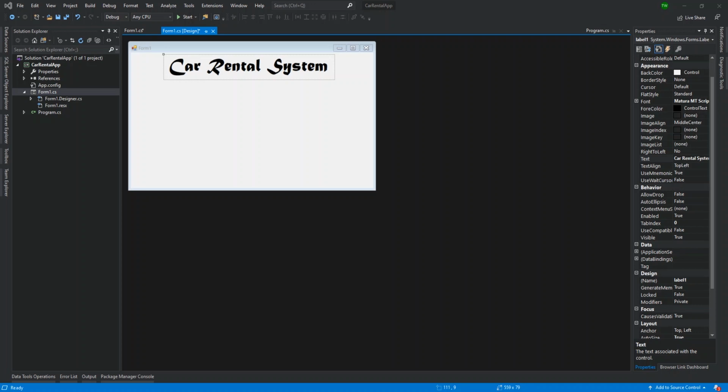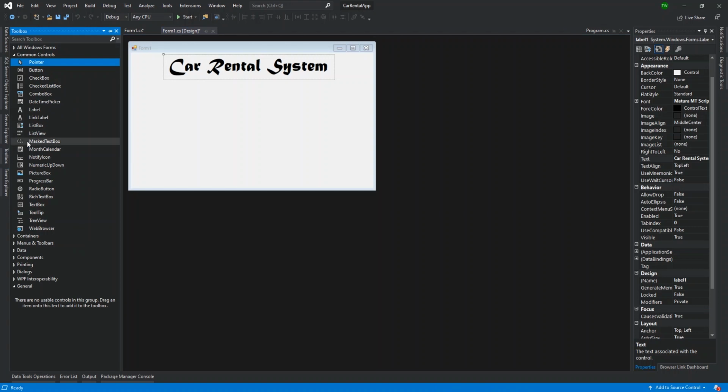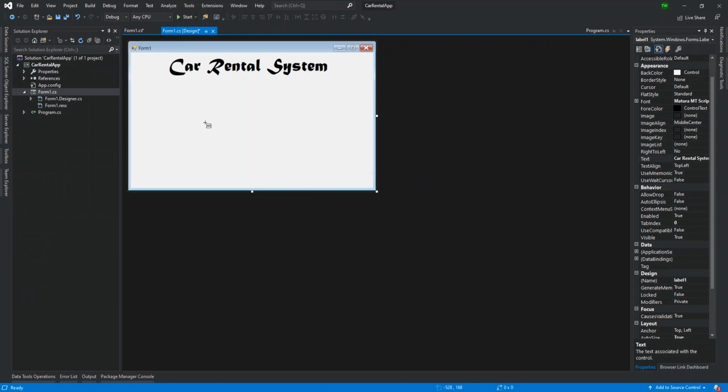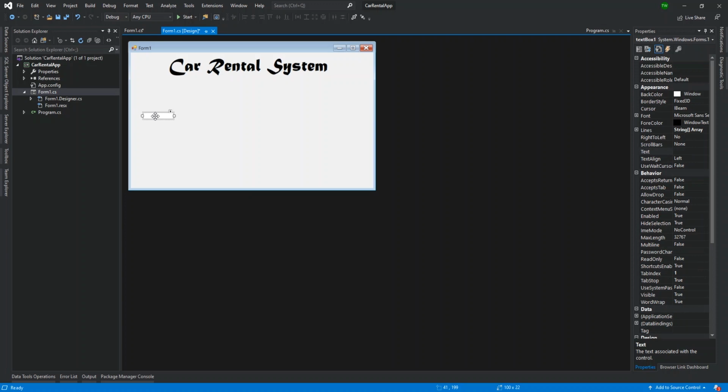Nice and simple, but we are using a few form elements, and along the way, we'll see exactly how each one works. So let's start with the customer name. So I'm going to drag over the text box for that. So I see a text box, and that I think is the most ideal control. And there's a little error again, but I think that the text box is the most ideal control to collect the customer name, the name of the customer who is taking the car.